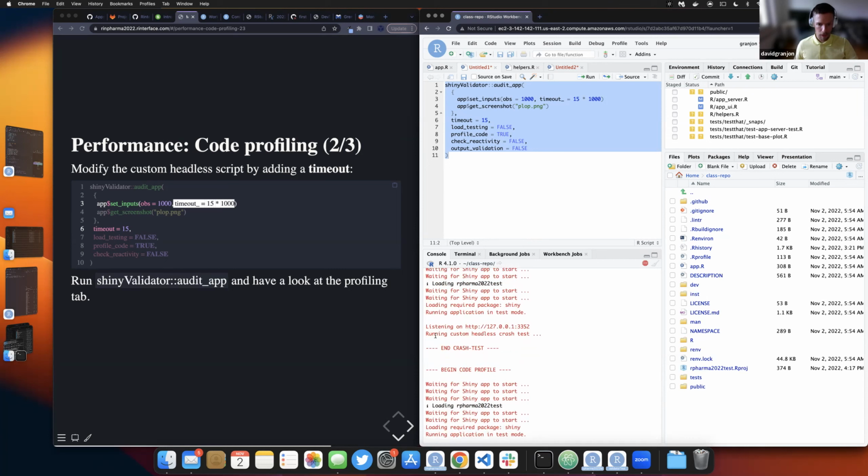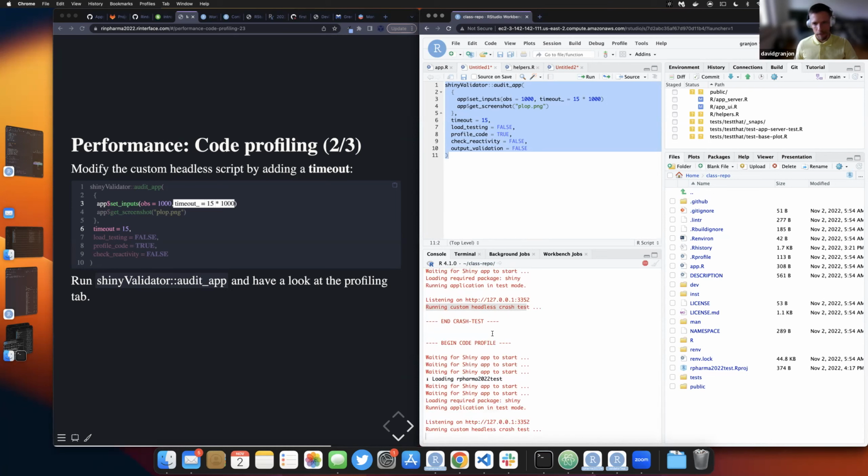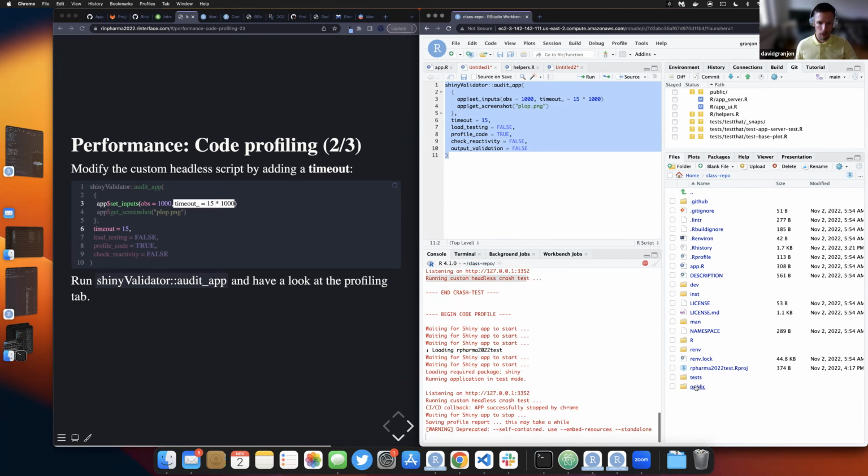If you have an error message from Shiny Test 2, you can try to increase the timeout, like, I don't know, 5 seconds. We'll remove the public code and try again.